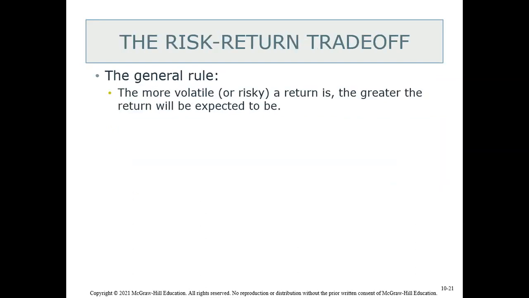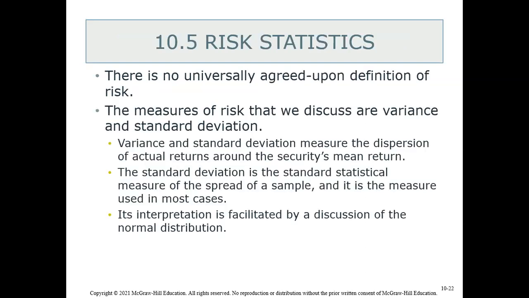So the general rule then, the risk return trade-off, is that the more volatile or riskier return is, the greater the return will be expected to be. Yeah, you're taking on a lot more risk. So you're going to demand a risk premium that's higher than less volatile or risky investments. So there's no universally agreed upon definition of risk. The measures of risk that we discuss are variance and standard deviation.